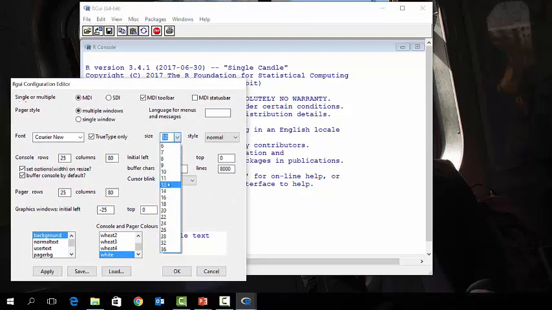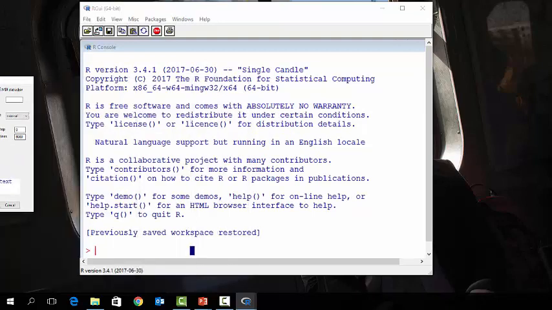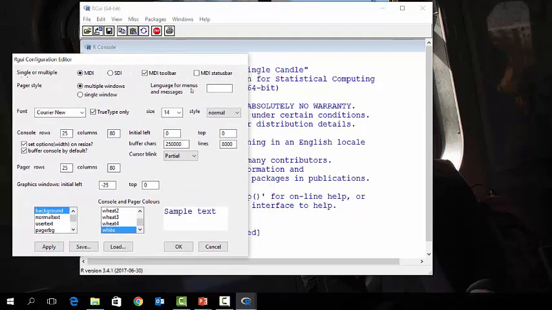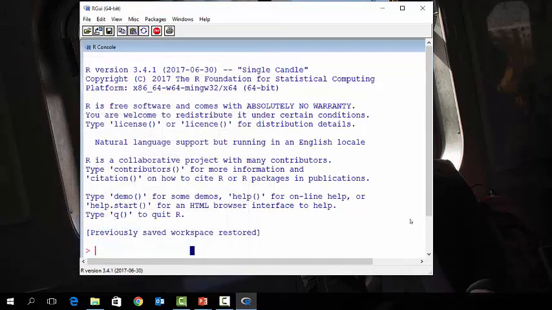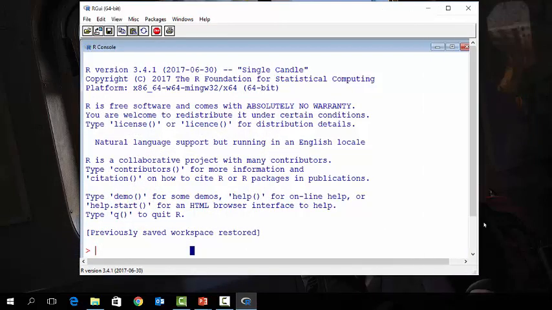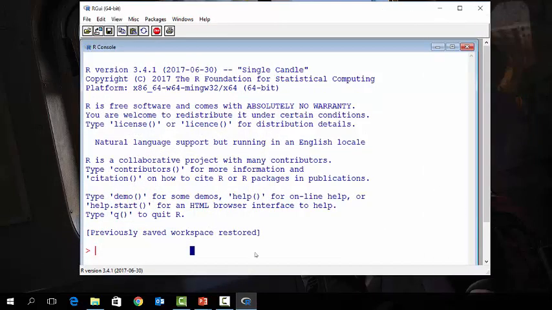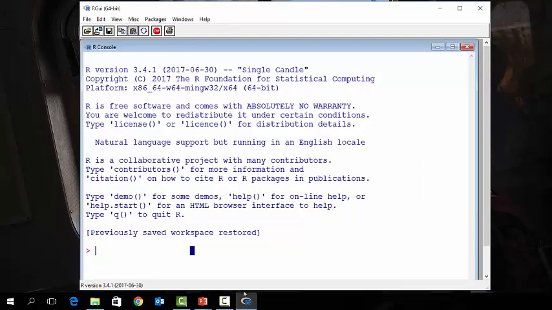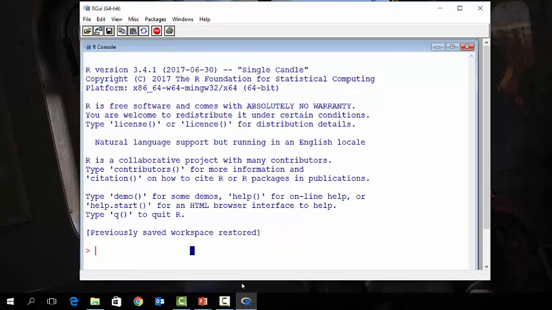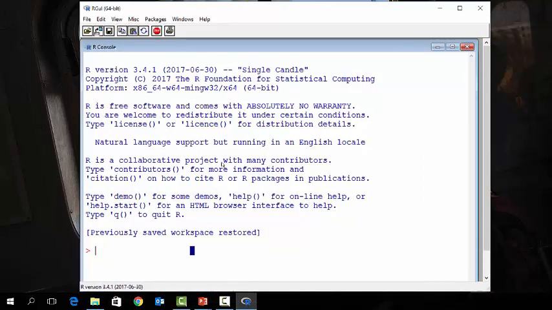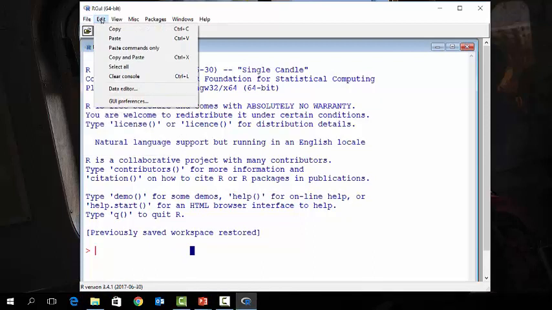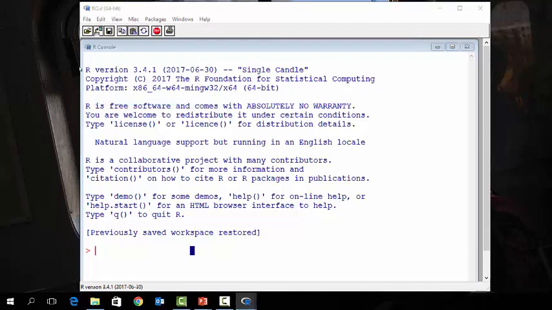Maybe 14. I'm sure if this is bigger than this, then we do not have enough space. So I'm going to make it bigger. I'm going to reduce the row numbers.